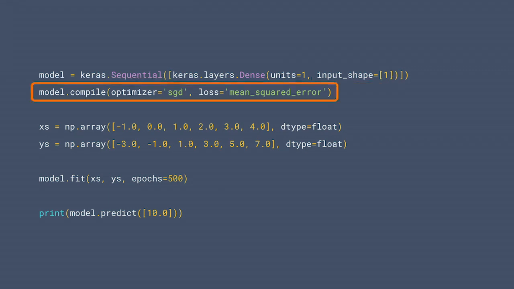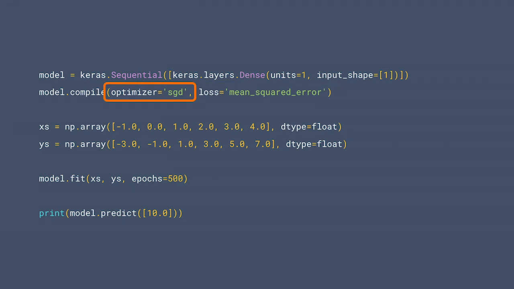When you compile the model, there are two functions, the loss and the optimizer. These are the key to machine learning. How machine learning works is that the model will make a guess about the relationship between the numbers. For example, it might guess that y equals 5x plus 5. And when training, it will then calculate how good or how bad that guess is using the loss function. And then it will use the optimizer function to generate another guess.